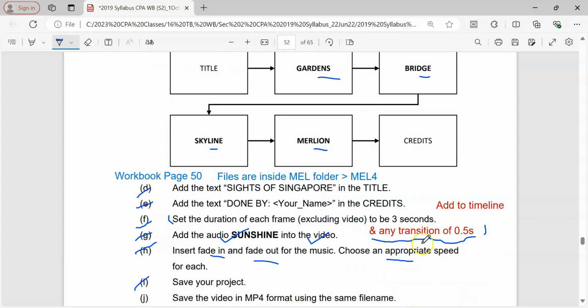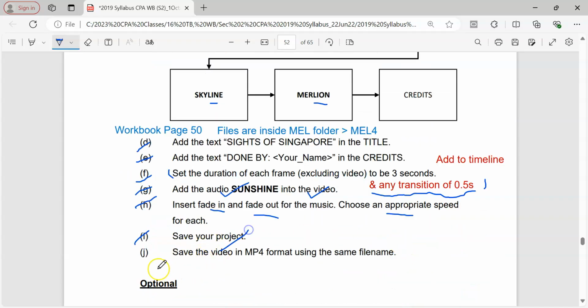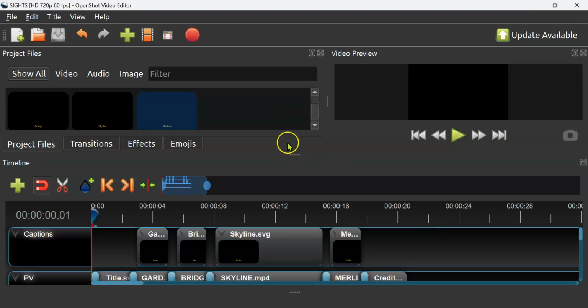So what must we do after saving? We need to export the video to MP4 format using the same file name sites. This is the last part. Press the red circle to export the video.